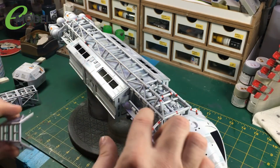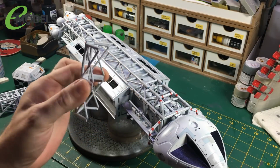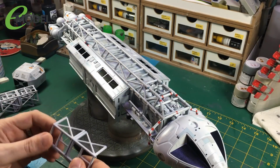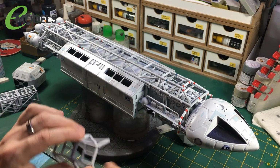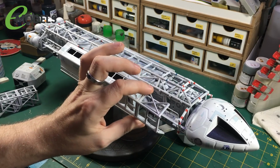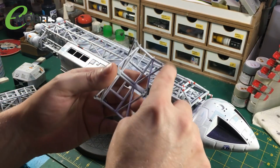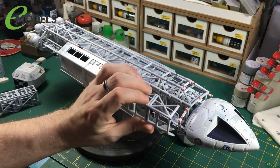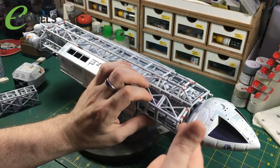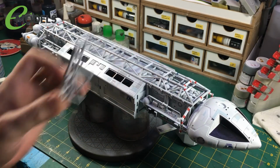And when you've got these on, these also just lock into place. You don't need to glue these. Because I was having visions of getting all this painted and weathered in here, all this bit down here, and then painting and weathering these, and then having to glue these on, and then having to go back and touch up because the glue ruins the paint in places and you scrape paint off the little nub so it sticks. You don't. You might have to take this bit off, but these can just clip into place. That goes on, locks it in place. Your landing pad goes there, done. That's never going to come off.